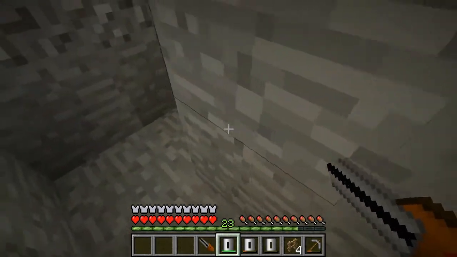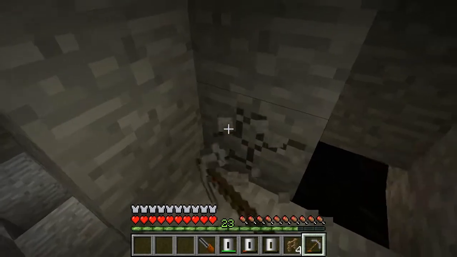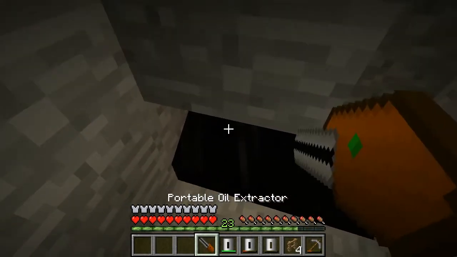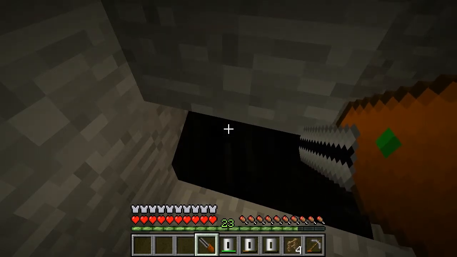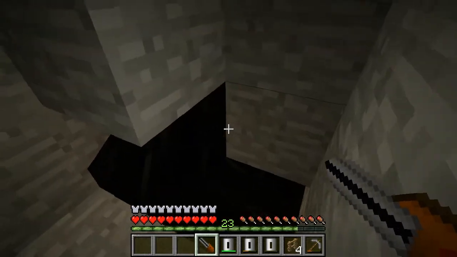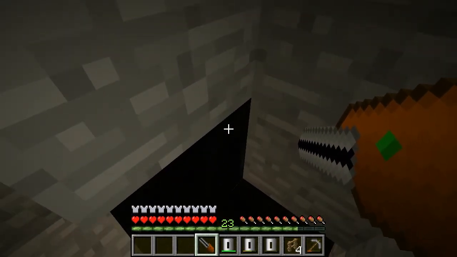That's the problem with this. You kind of have to dig around to find it sometimes. Okay, let's get in here. It essentially takes out a source block. That's kind of what it does. There it is. Look at that.